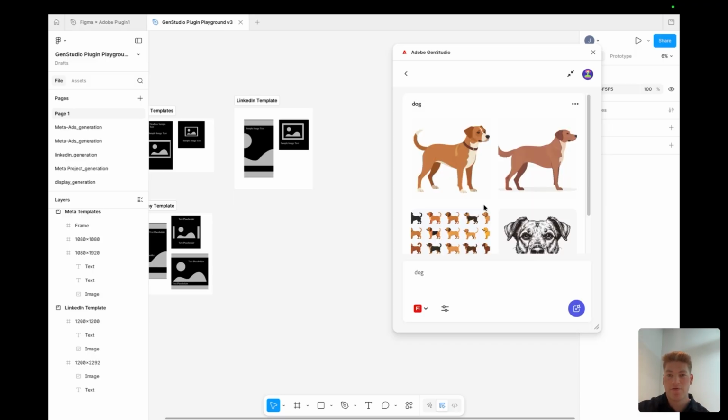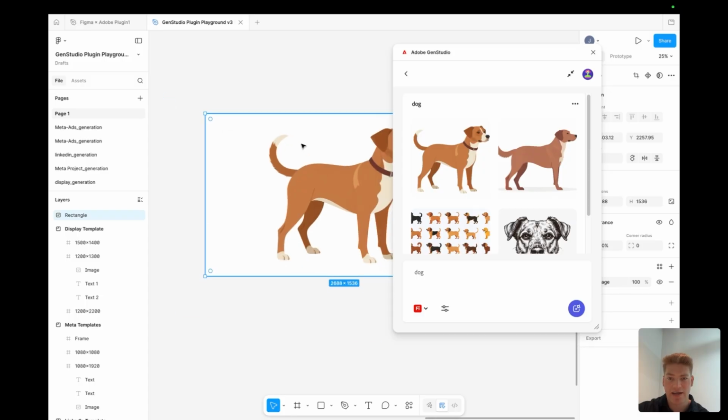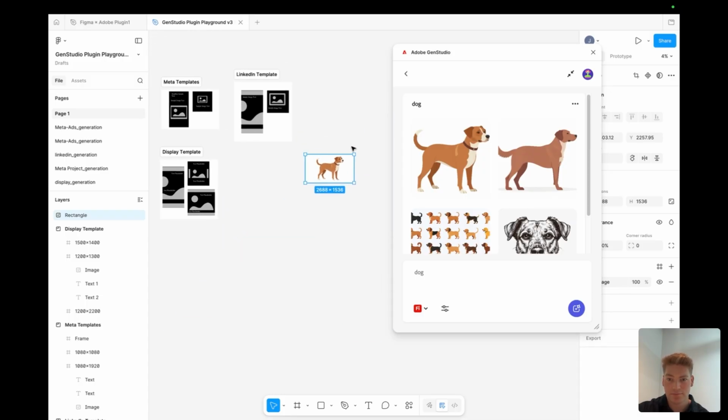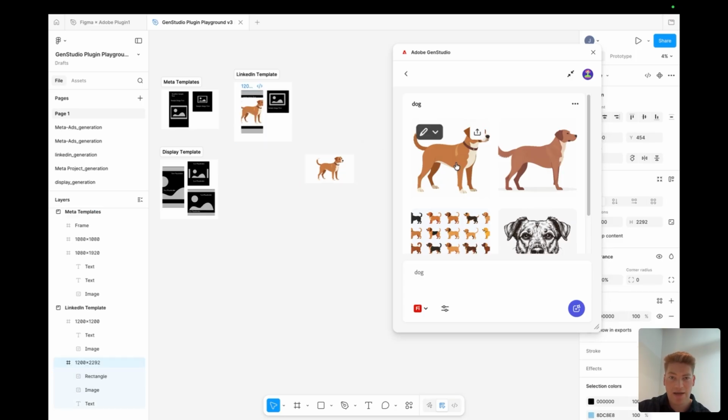Users will be able to perform various actions on these images after they are generated. By clicking this icon, I could download all to Figma, I could generate more, or I could copy the prompt used to generate these images. I could also upload any single image to the device by doing a few things. I could click this icon, I could drag and drop an image, or I could simply select a frame and then an image, and it would place that image into the frame.